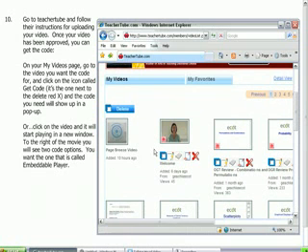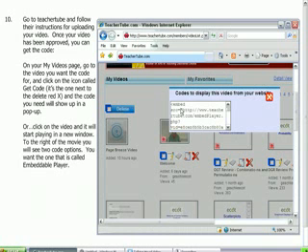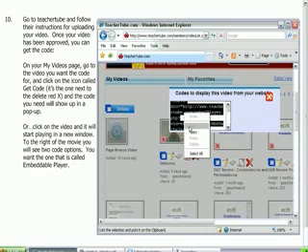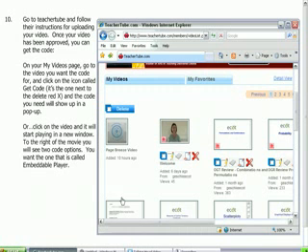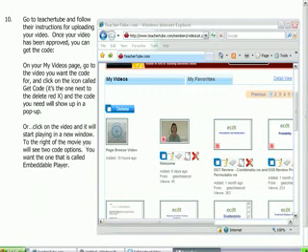And once they approve it, then you're going to get all of these options over here that you can use to get the code. And the easiest way I've been using to get the code is this little button right here. See, it's called Get Code. And if you click on it, the code is going to come right up in a pop-up menu. You can copy that. And that is what you want to go ahead and put into PageBreeze.